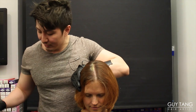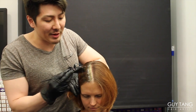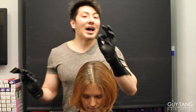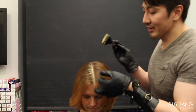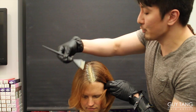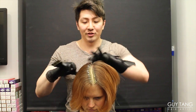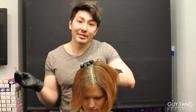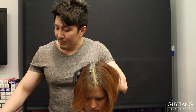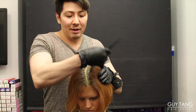All right, guys, my first formula is Schwarzkopf Igora 7-17 with just 10 volume. I'm going to apply this formula directly to the scalp area because I want to create a nice shadow. This color is pretty much an ashy copper, which is kind of contradictive, but the reason I chose this color is because I want to mute the regrowth area. I don't want the regrowth area to be bright orange, because that's not cute. I mean, unless that's the look you're going for. But I want to create a quiet tone.